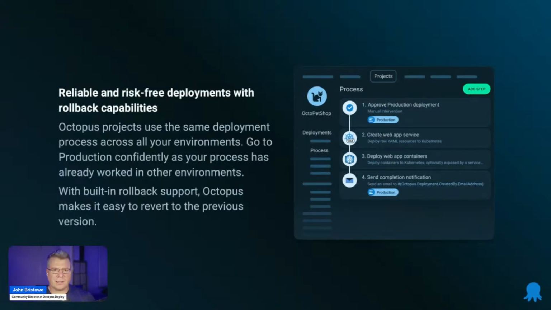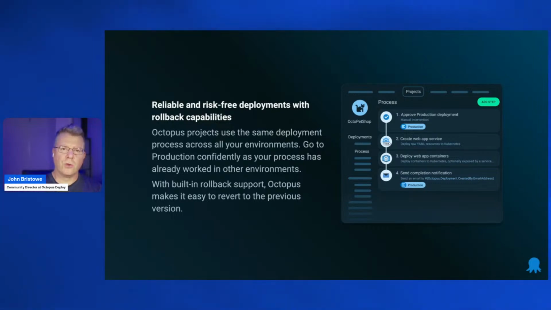Okay. So let's talk a little bit about some of the other reasons why you might use Octopus. Again, this is important for understanding the technology itself. So first and foremost, what you've seen so far in the demo is pretty high level, but I think you'll get a sense that when you do these deployments, you're doing so in a very reliable and risk-free manner. We take the time to define your environments, your deployment process. We take snapshots of your release, as I showed you before, and these are all really important things to do in order to get facilities built in that allow you to do deployments with confidence.